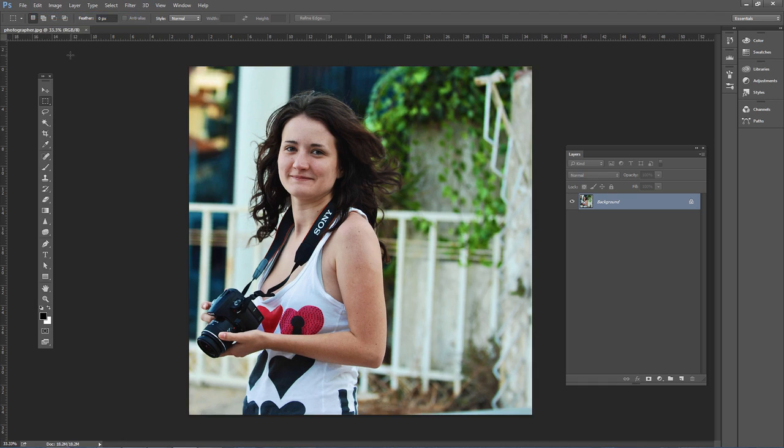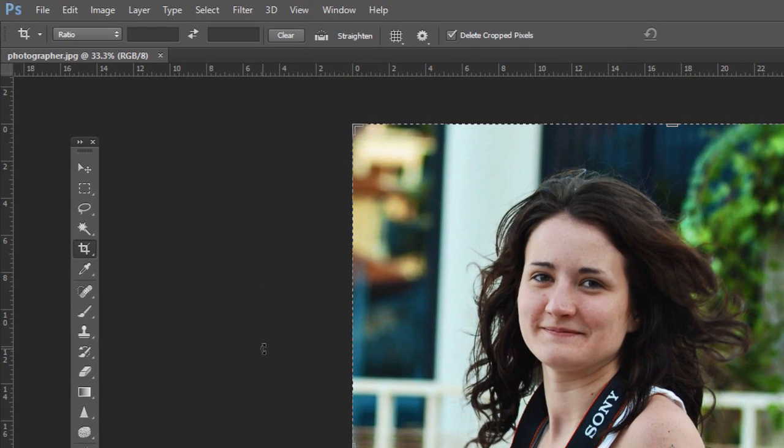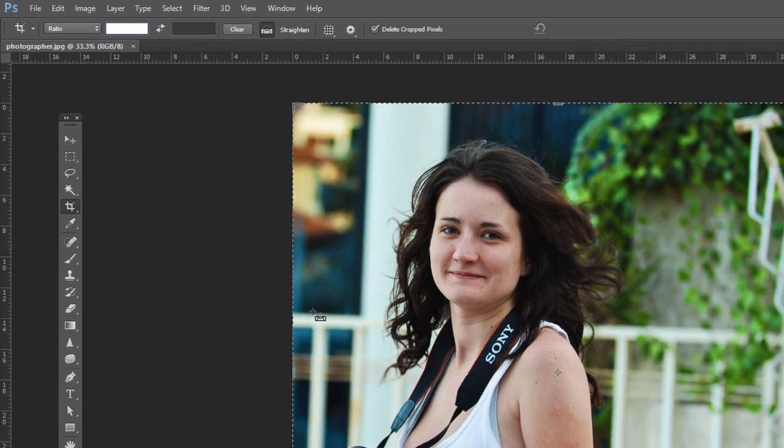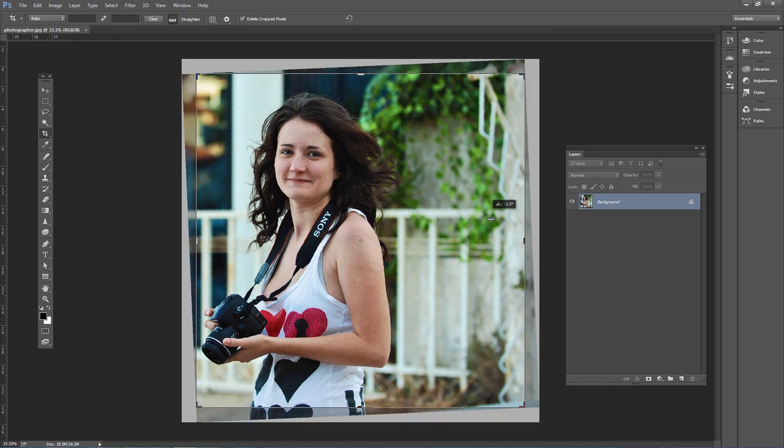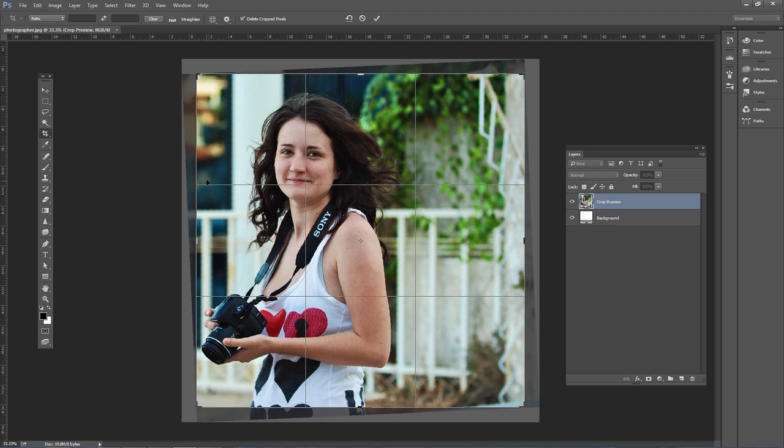But there's a fast way to straighten a portrait photo that's pretty useful. So go and select the Crop tool on the toolbar. Make sure there's no preset numbers up here at the top of the options bar. Just click Straighten. What that will allow us to do is click along an area that you think should be straight, say in the background, and Photoshop is going to rotate it either counterclockwise or clockwise so that the line that we drew is level.